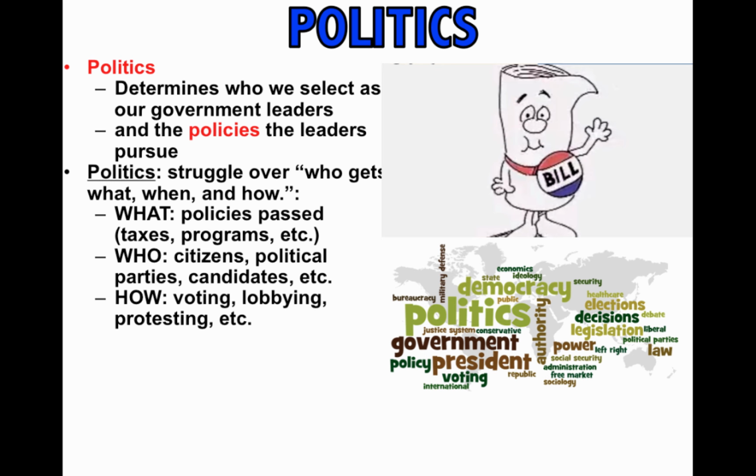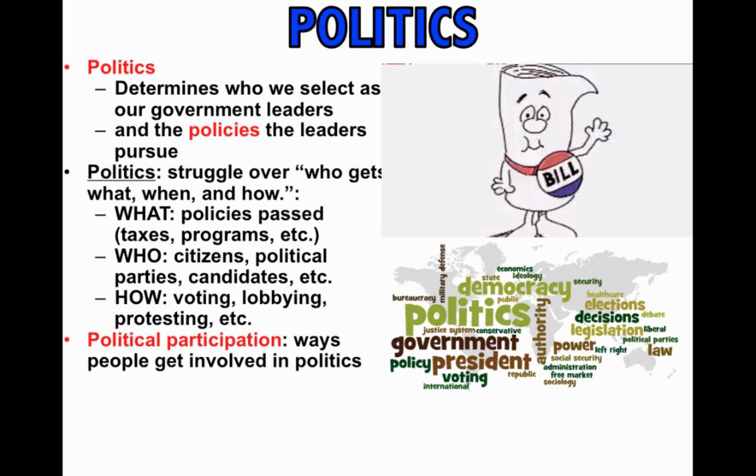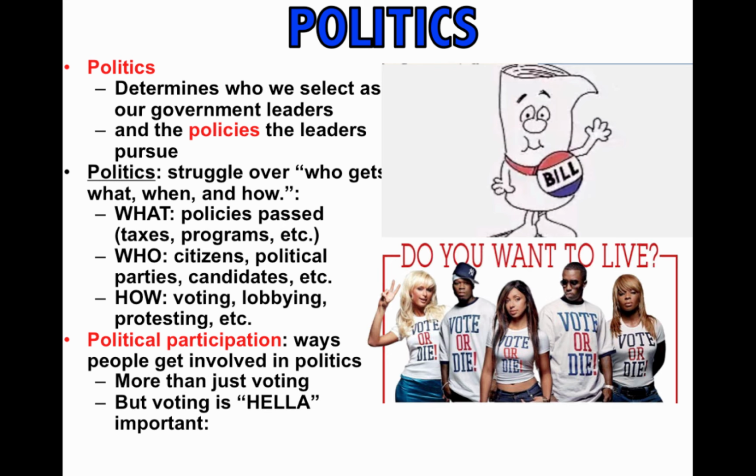The how of politics is probably the thing you most likely think of, and that is voting for particular candidates. Politics is a participation sport, but there are other things you can do besides voting. You can lobby, you can protest, you can join interest groups, and we'll look at some of those things later on. Political participation is the ways people get involved in politics. Like I mentioned, there are a lot of different ways people can be involved, and it is more than just voting, but voting is super important.